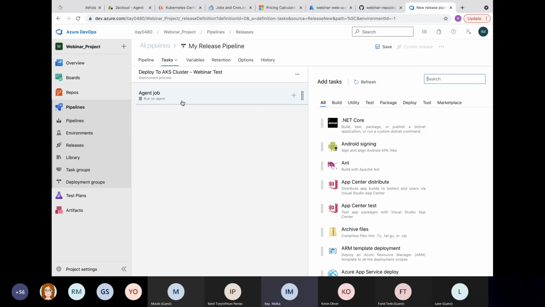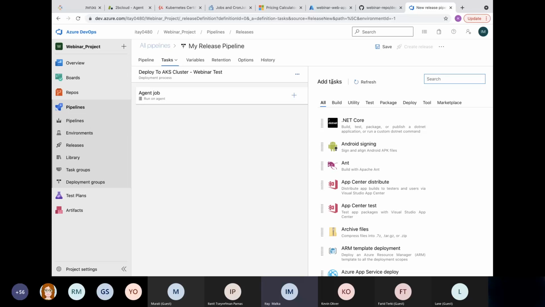Here, as you can see, we again have a lot of built-in tasks, and this is not a CI pipeline. This is a CD pipeline. So in this release pipeline, I would like to perform tasks that help me deploy my artifact on my infrastructure. Let's say I would like to take the artifact with the deployment YAML file and deploy it on my Kubernetes cluster.